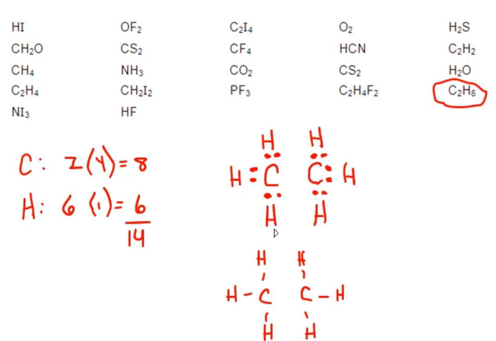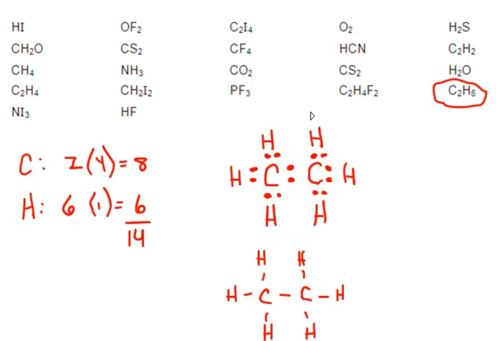And that leaves us with the decision what kind of bond exists between the 2 carbons. It could be a single, double, or triple bond. There's no such thing as a quadruple bond. Here, since carbon already has 3 covalent bonds, it shares one more electron pair, forming a single covalent bond between the 2 carbons.